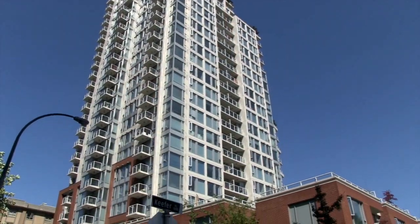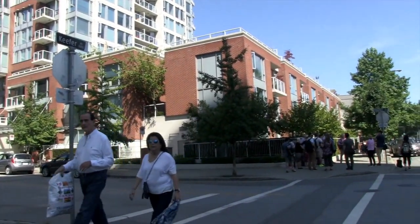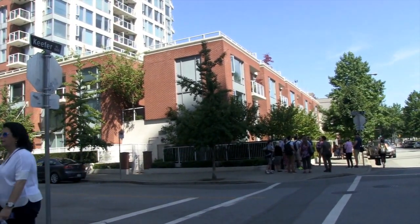So a solution — one of the first real examples of Vancouverism — was rather than having a parking garage come up and have a blank wall that faces the street, why not put townhouses, row houses? It's an architectural style we hadn't used before, but it really solved a lot of problems. It created a different kind of housing unit, related well to the street, turned out to be pretty profitable, and was more attractive to families with children.